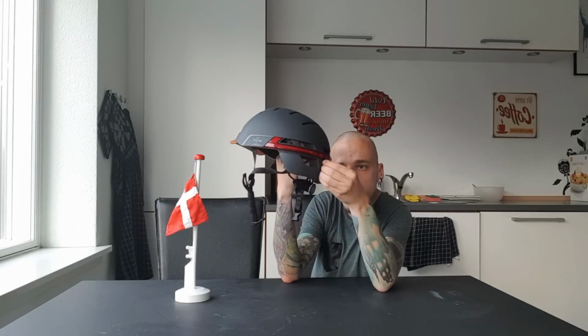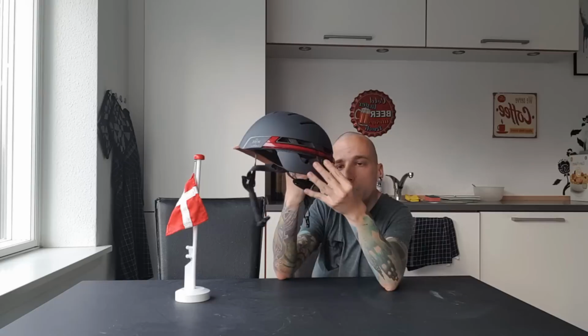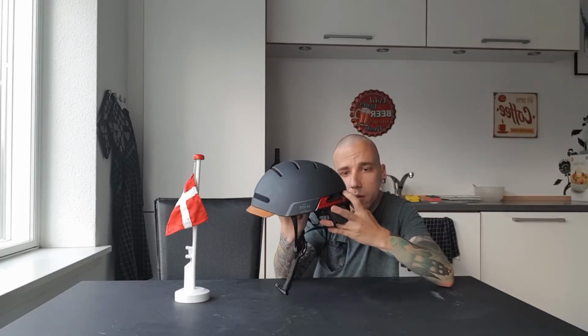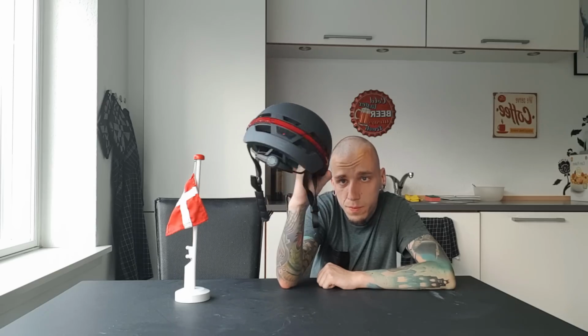There's a little charging port here on the back, and just below the charging port is a power button. When you power this thing on, it will blink every few seconds, which is very good for riding in the evening and making people around you alert and aware of your position. Now let me just give you guys a closer look at this thing.